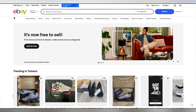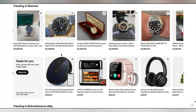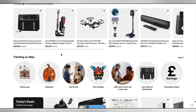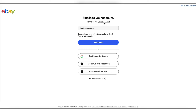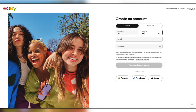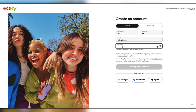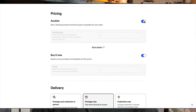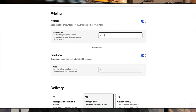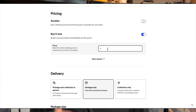Let's start with eBay. You've probably heard of it — it's one of the biggest platforms for selling anything from electronics to clothing to collectibles. It's great for items that have value and might be in demand outside of your local area. Setting up an account takes less than five minutes. Just create a username, upload your details and boom, you're ready to sell. One of the best things about eBay is that you can either list items for auction, which I normally do with high demand or rarer items, or you can set a buy it now price for an instant sale.